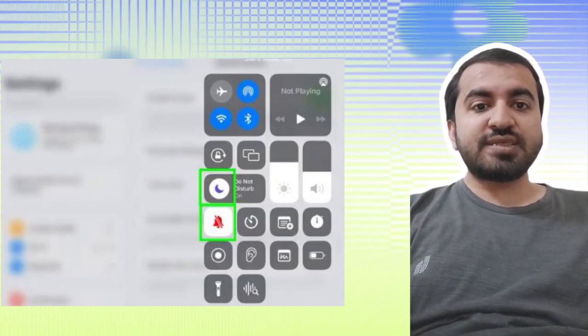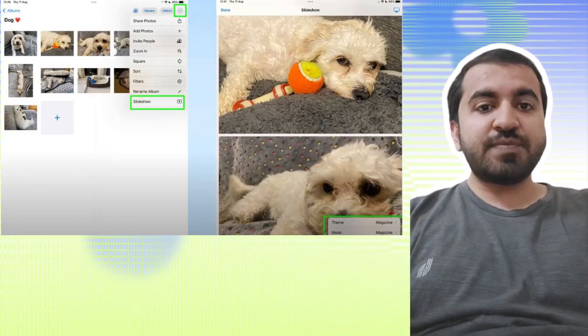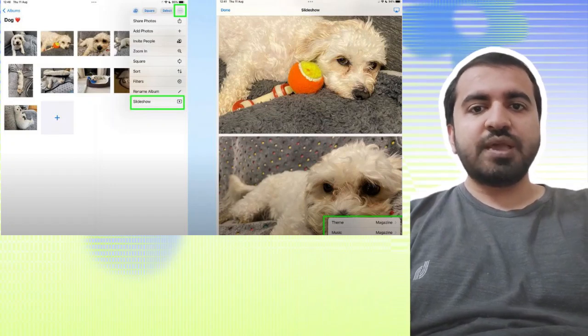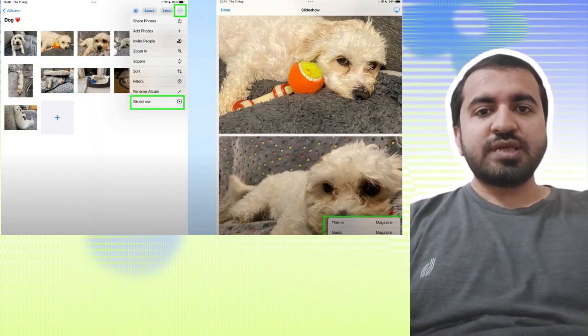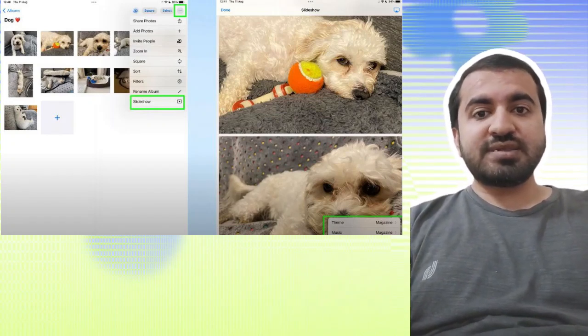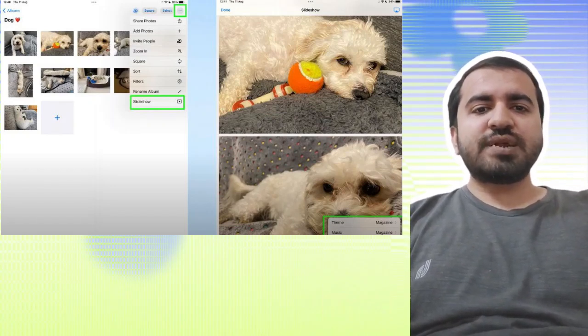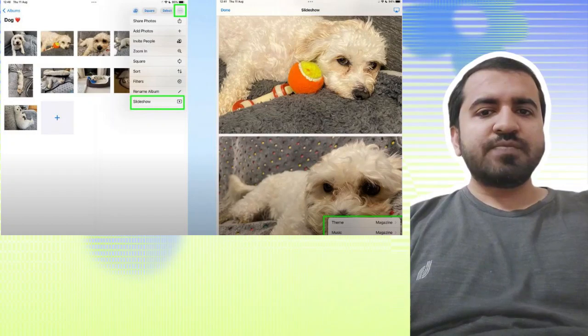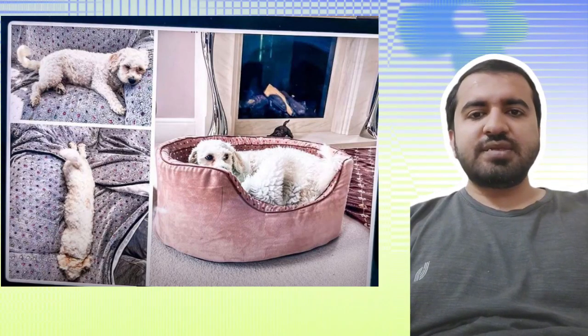Step 4. Now it's time to set the slideshow going in the Photos app. Open the album you want to use and enable the slideshow feature by tapping the three dots button in the top right corner and selecting slideshow. Use the options button in the bottom right to adjust the background music. Then set the speed and transition style to your liking. The slideshow should now be in motion, but if it is not, press the play button in the bottom center of the screen.